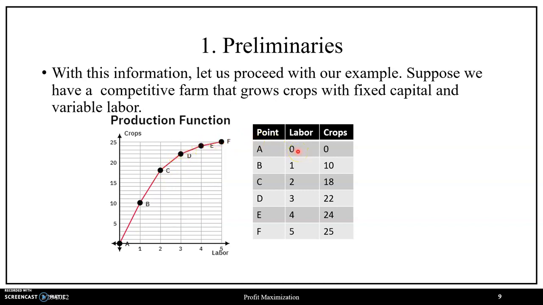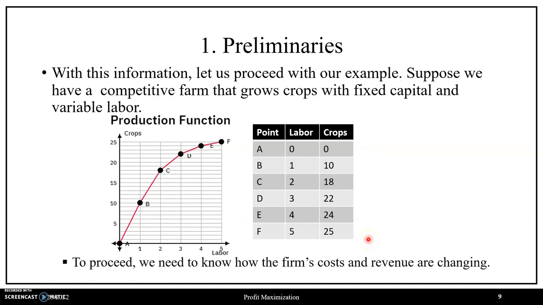And we can verify that more inputs leads to more outputs in our table representation. And if we were to work through the calculation of the marginal physical product, we could also see that it's positive but declining. So then with our production process in order, now we need to determine the firm's cost structure and its rate of change, that is marginal cost, as well as the revenue structure and its rate of change in the form of marginal revenue.